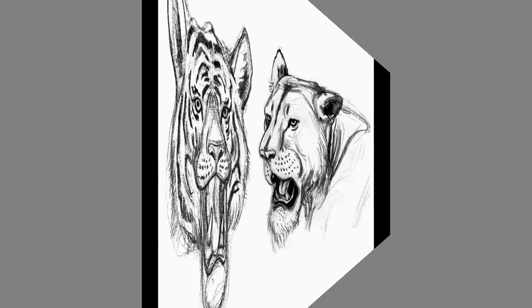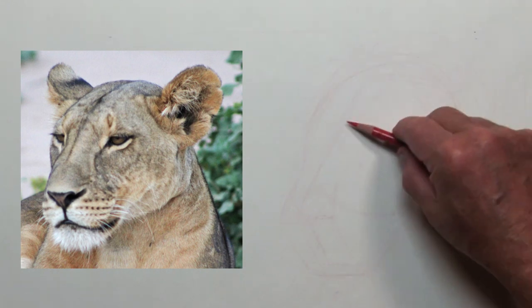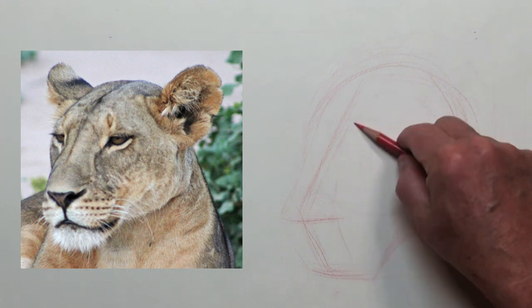This tiger and lion drawing were done at the zoo as the animals moved around the compound. The idea is to simplify the process into basic building blocks and measurements, then adding more complicated things like the features, textures, and markings in tandem with that structure later on, as you get a handle on the basic form you've created. A couple of points first before we get started.